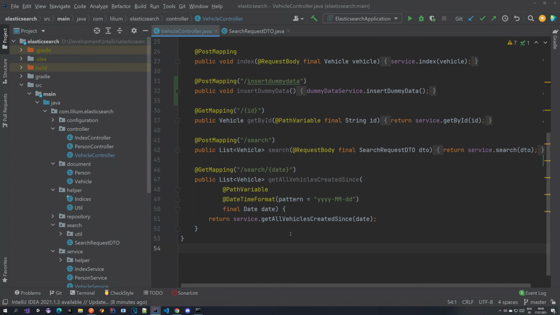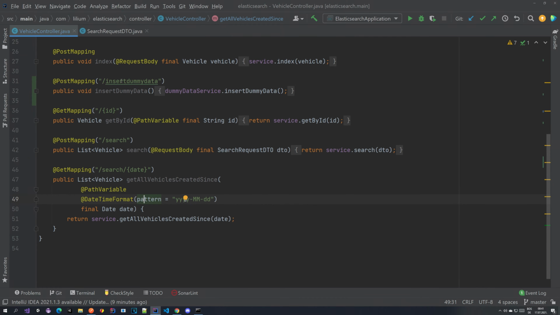Okay, basically we just went into the small and tiny details of the bool query, but we actually want to see it in action. So let's go on to that, and let's try to create some bool query for our vehicle index. Let's start here. We can start from our controller. It doesn't really matter. Let me collapse this. Basically, let's create a new endpoint.